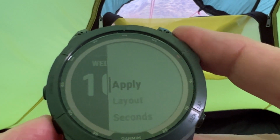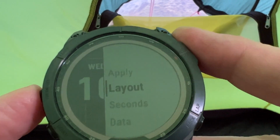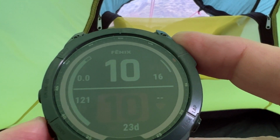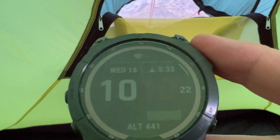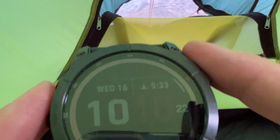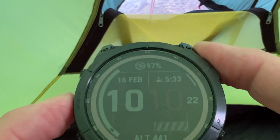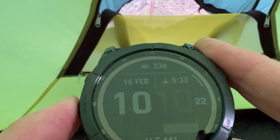Press top right. So the first thing you need to do is decide whether you want seconds. Yes. Layout. So we're going to keep that layout, but you can change how it looks. Again, I like that one. Data. You can see we're flashing heart rate at the top. Now on this one I have battery, and I like to have battery information there. So once it's flashing, you can then put up there any of these options. I'd go for that one, battery.